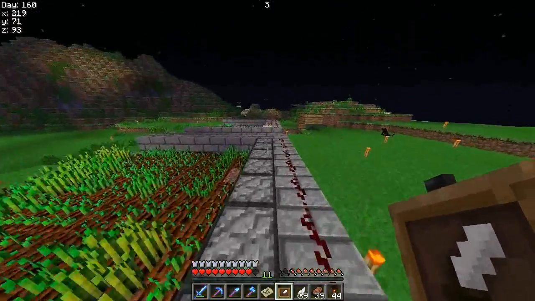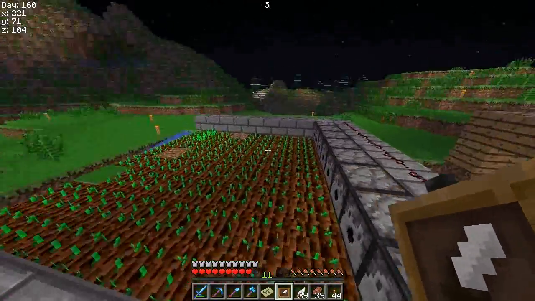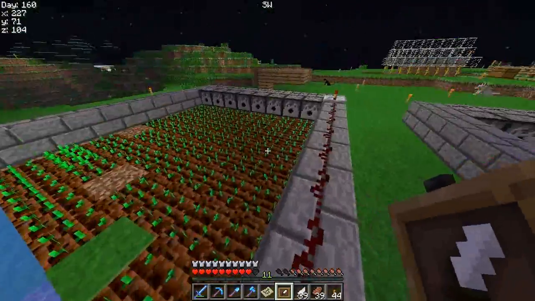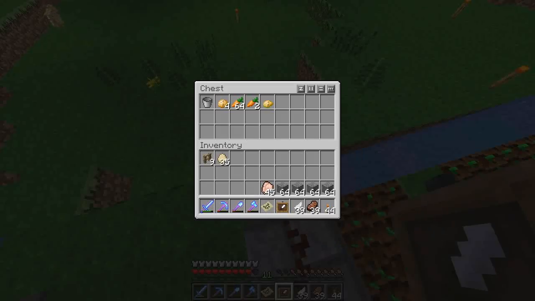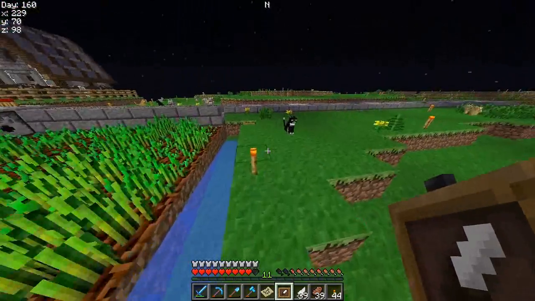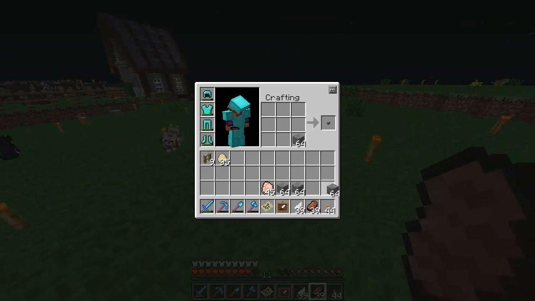Oh, I set this up too, because from the string that I got from all the cobwebs and the poisonous spiders, I was able to make dispensers. So I've been using this. I switched it all to potatoes because they're delicious. Got all this going. So yeah, those are my options.